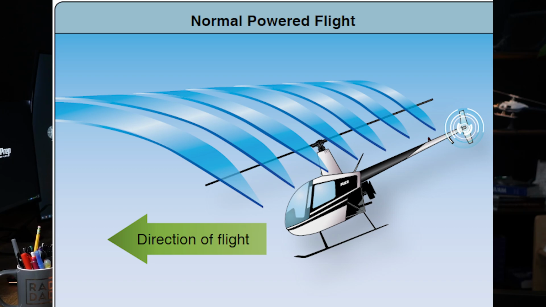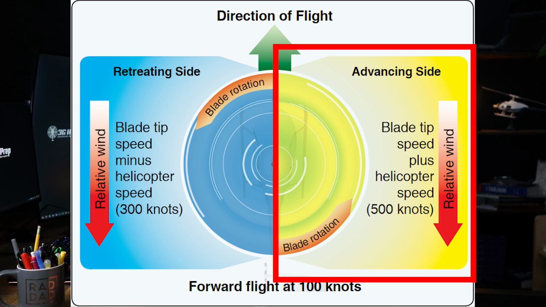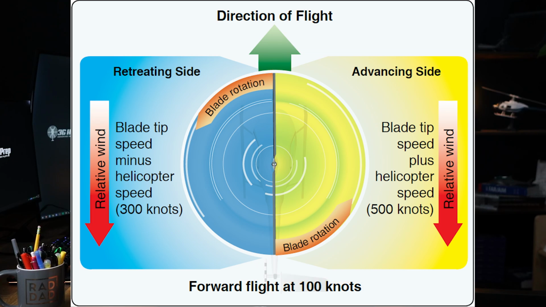In forward flight, the airflow over the rotor disc is both horizontal and slightly vertical. The rotor disc is tilted forward and the helicopter moves into the oncoming air. The relative wind flows horizontally across the rotor disc from front to back. As the helicopter moves forward, this airflow is faster over the advancing side, increasing lift, and slower over the retreating side, decreasing lift, leading to a dissymmetry of lift.